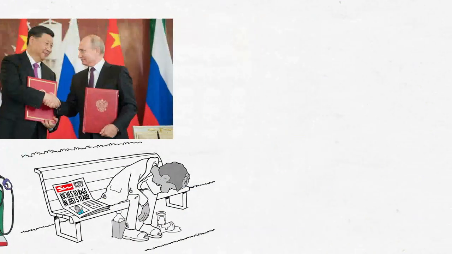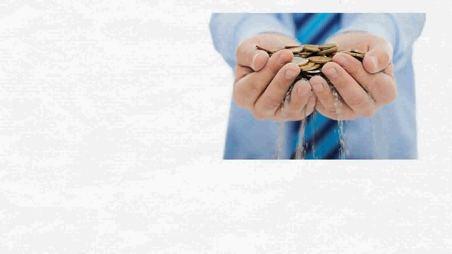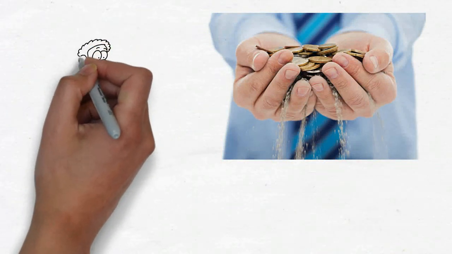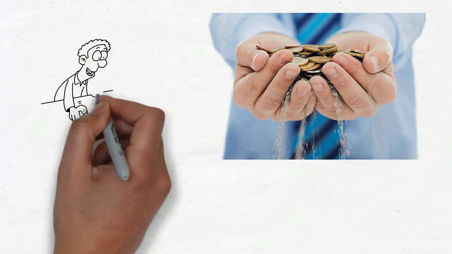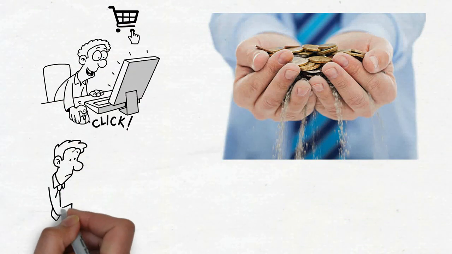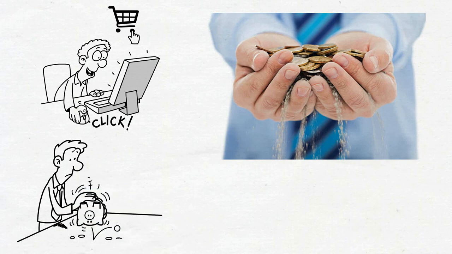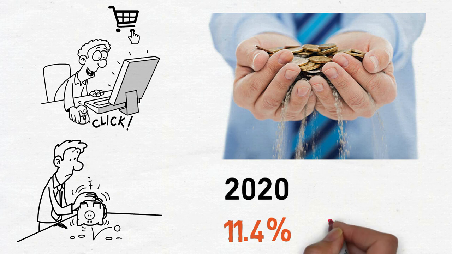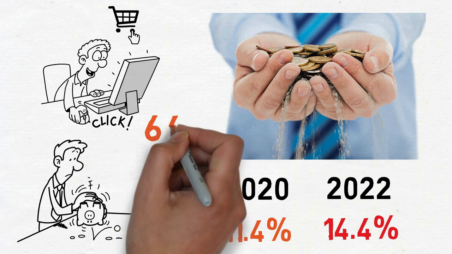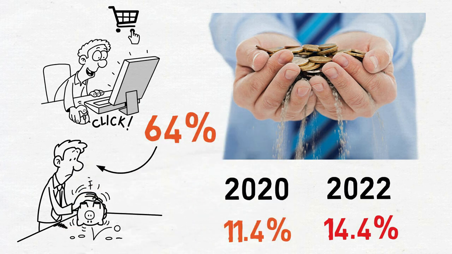People don't like budgeting. Money is actually like sand in your fist. With every crack it can discover, it slides away. Most people simply go shopping and spend their money as soon as they see their salary at the beginning of the month. As a result, they're once again in the same situation where they're penniless at the end of the month. Did you know that the poverty rate rose from 11.4% in 2020 to 14.4% in 2022? Given that 64% of the population lives paycheck to paycheck, this statement seems pertinent.